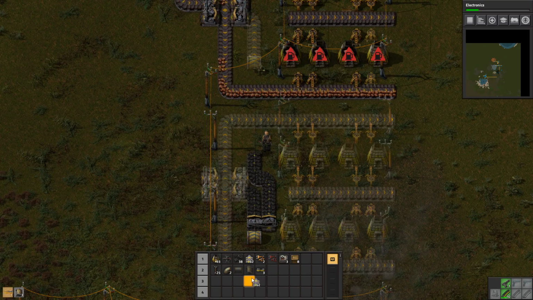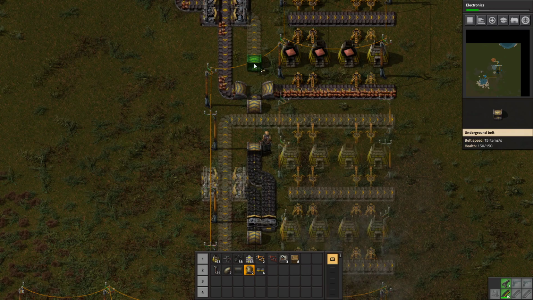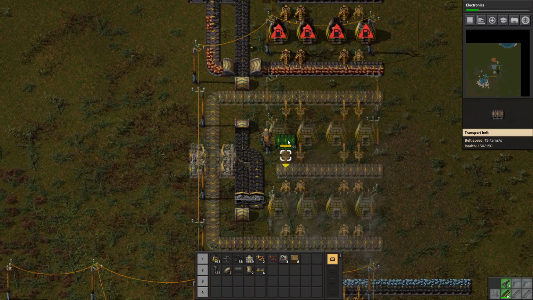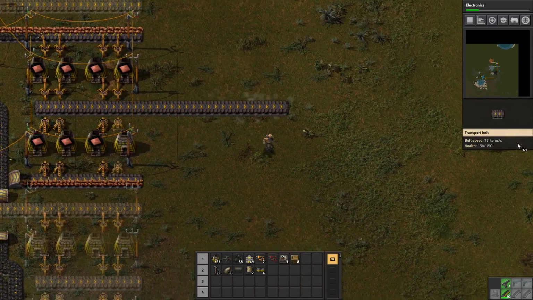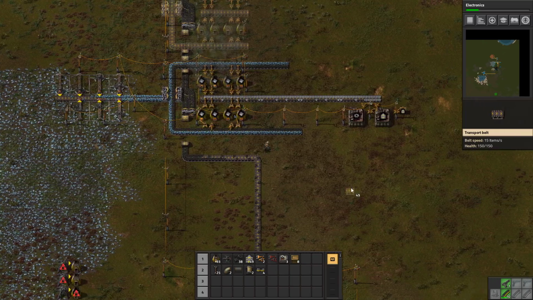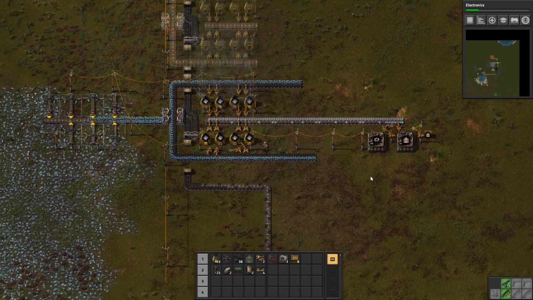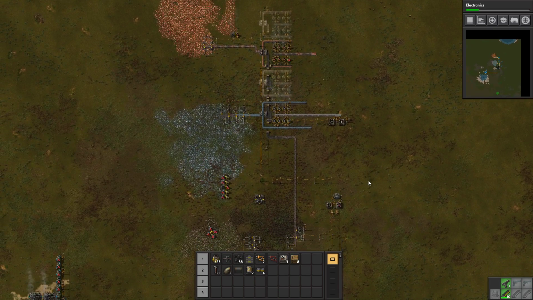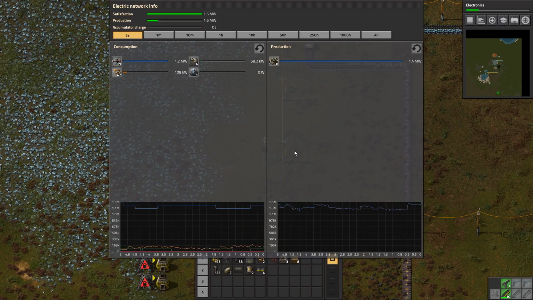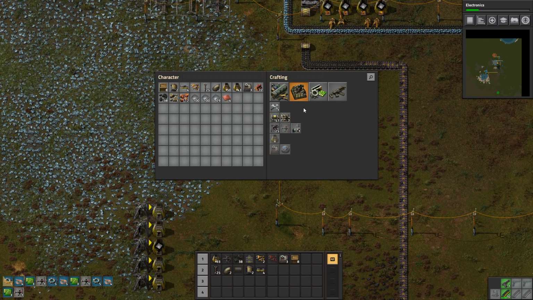Oh, see, this is too close, but that's okay, because we can just take the underground and do that. And connect that. And away we are off to the races with copper production. Okay. Good amount of transport belts. Okay, so we've still got plenty of time on that. How are we doing on power? Great. We are doing just fine on power. So let's go ahead and get some more electric mining drills.